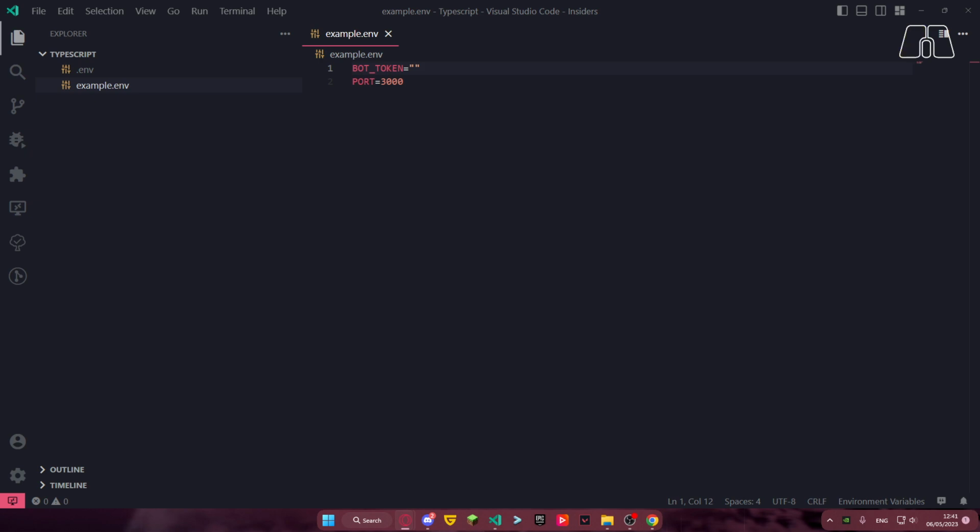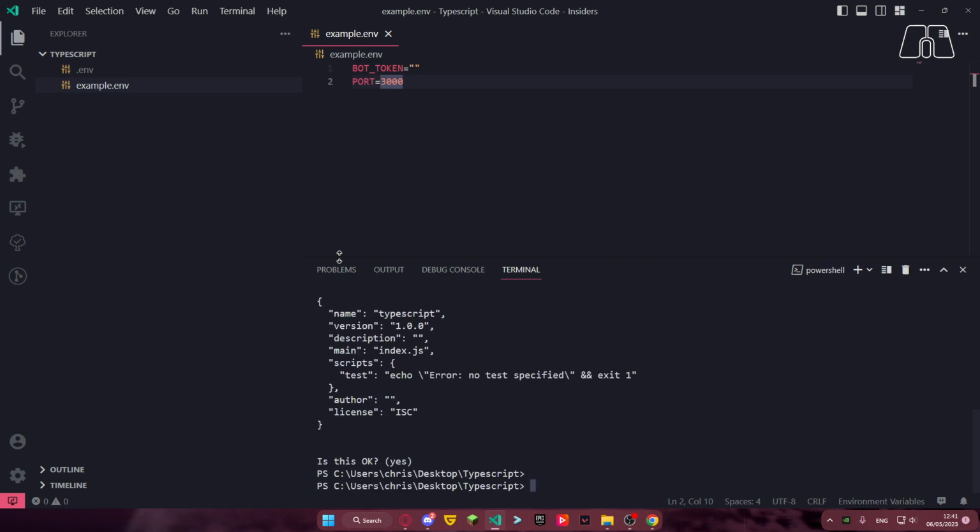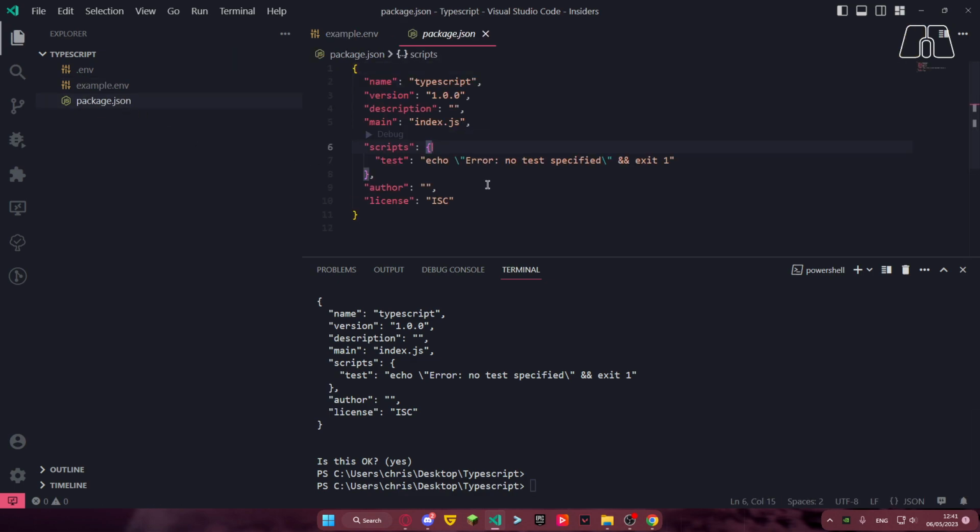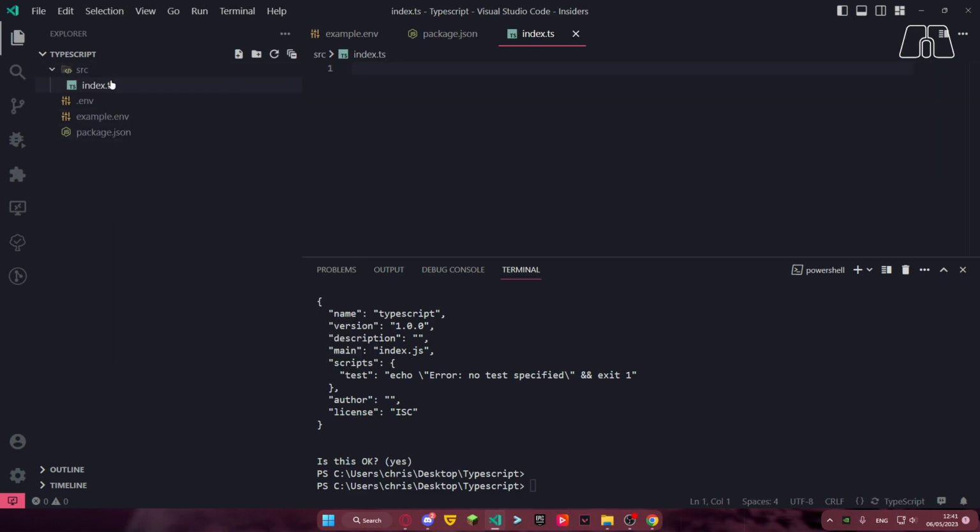But before we can do this, we need to initialize the project. How do you initialize a Node project? You type npm init, Node Package Manager init. With that, you can spam enter if you want, doesn't really matter. You can now create your package.json file. Now your project is initialized and your main file would be index.js. But we don't want to use index.js. Our main file is index.ts inside of a folder called source/index.ts.